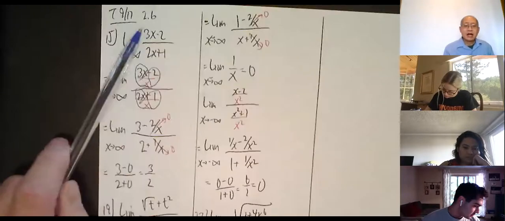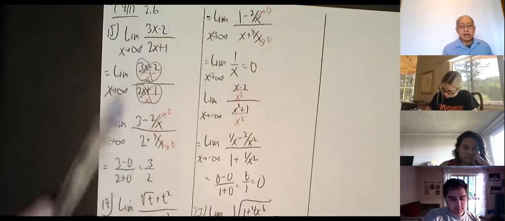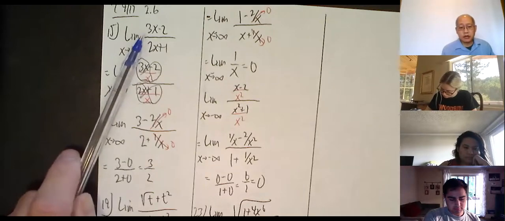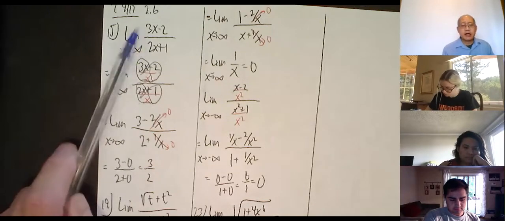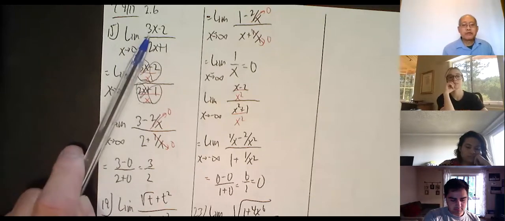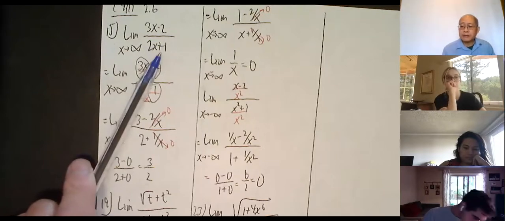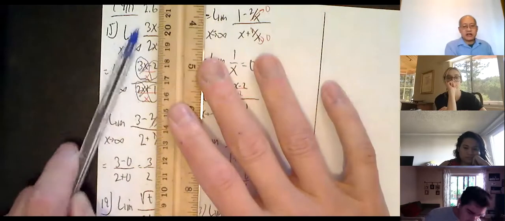So that's the technique I want you to do for these kind of problems. Yes, in retrospect, so I'll teach you this, but you cannot use this as a shortcut. But yes, in retrospect, you're kind of saying, you only look at the 3 and the 2. When x gets super, super, super big, this negative 2 and that plus 1 drops into insignificance, where you would essentially just say, okay, it's 3 over 2.